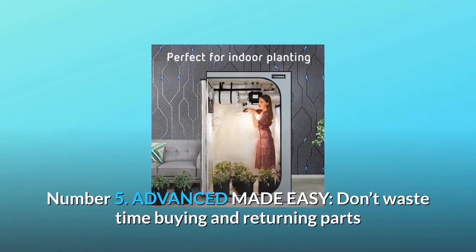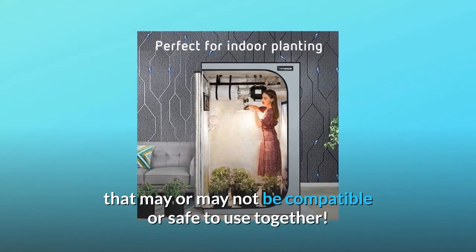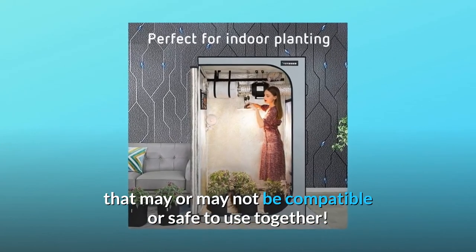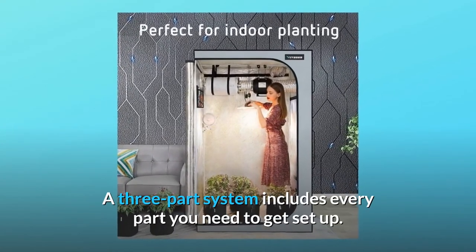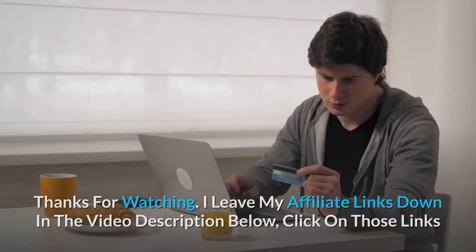Number 5. Advanced Made Easy. Don't waste time buying and returning parts that may or may not be compatible or safe to use together. A 3-part system includes every part you need to get set up. And so much more.